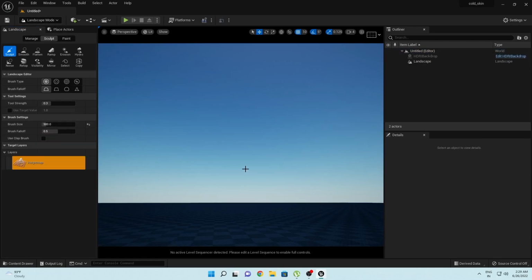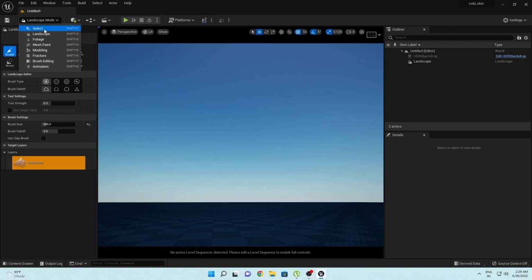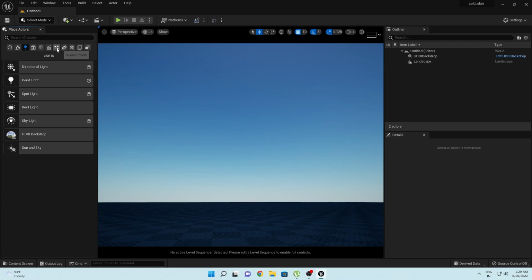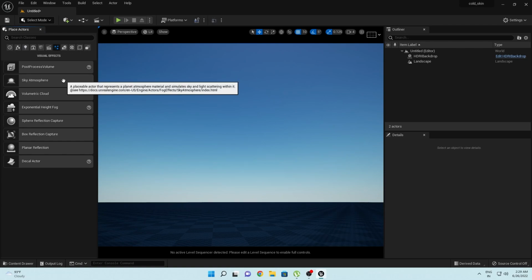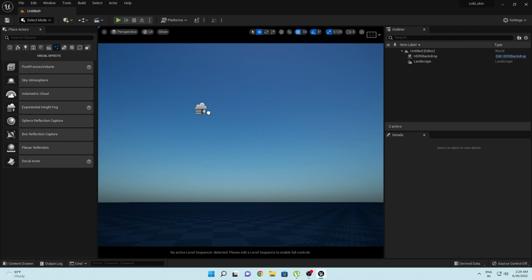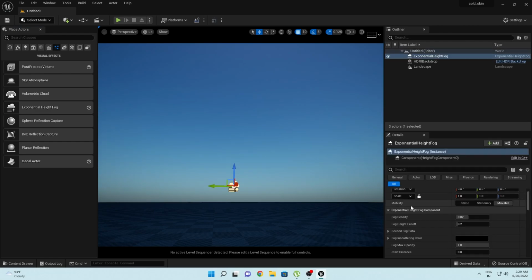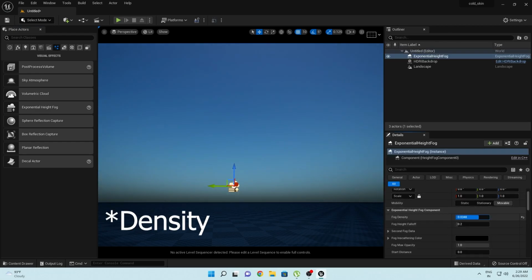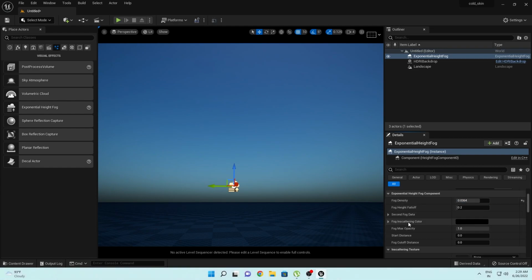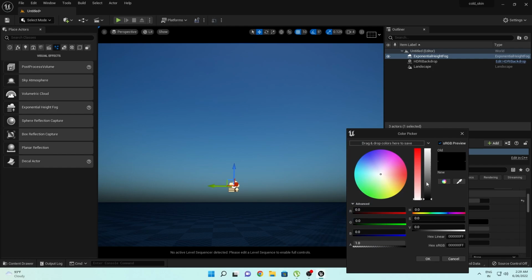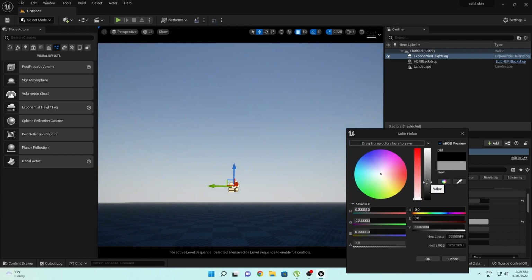create, and our landscape is also created. Now I will go to Select mode, then go to Visual Effects and just add this Exponential Height Fog. Increase its size a little bit. Go below and change the fog's inscattering color to something like white, not completely white.